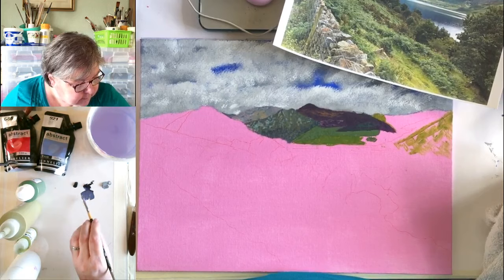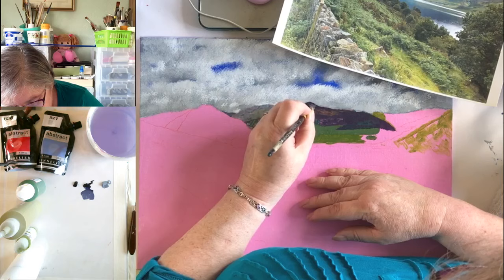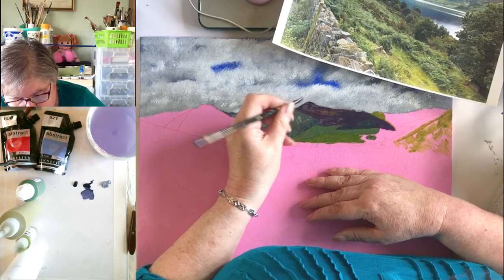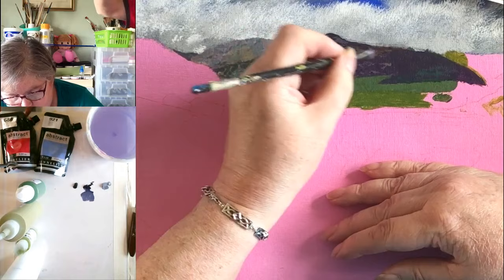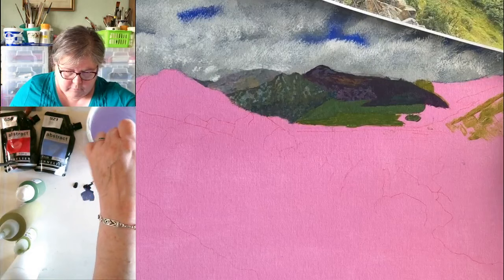So here's the top of here and it has got some sort of rocks in the top there. It's a kind of rocky area. And then there's a bit of greenery here, which we have addressed. And there's some here. There's greenery. Yeah, so there's rocks in here too. We'll come back in and with a darker colour and give those a bit of light and dark in the life.